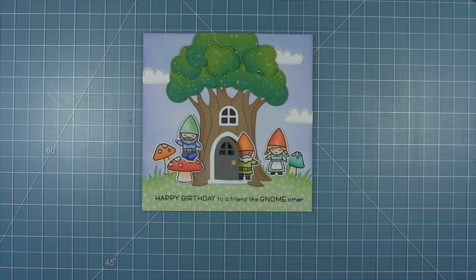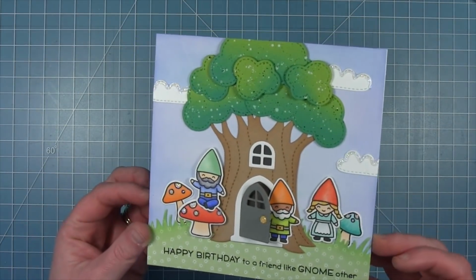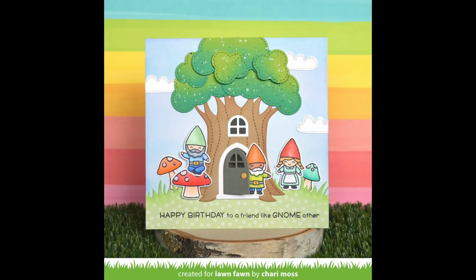I love those cute little gnomes with this treehouse die. They look like the cute little elves. They should be baking cookies. And I think that this die will be a lot of fun to pair with a lot of other stamps. I love this card so much, Shari. It is so sweet, and those little gnomes are a perfect match for the treehouse.